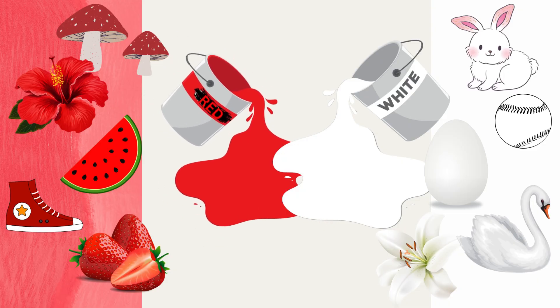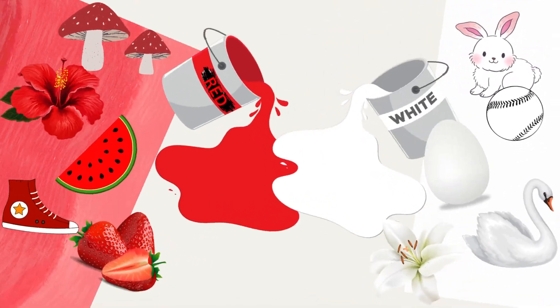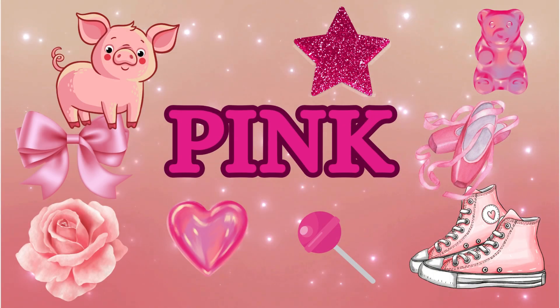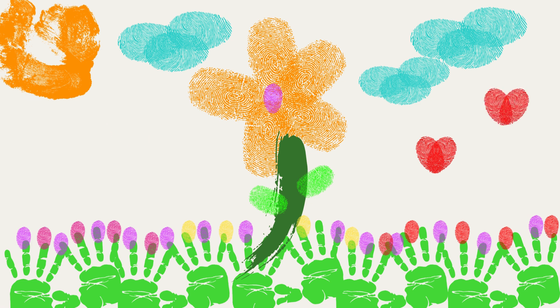Now kiddos, just because we can, let's mix some white color and red color. What is it going to be? If you said pink then you are right. Do you have anything colored pink in your room? Let's add some more tulips to our artwork — this time we want pink tulips. Yellow tulips are such a good idea, and why not red tulips too? The painting is coming together. With your fingertips dipped in red color, we can paint in some hearts. There you go — even a yellow bee.